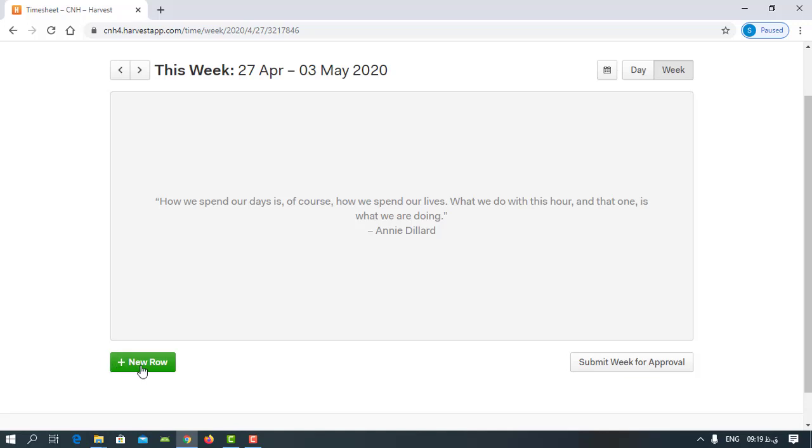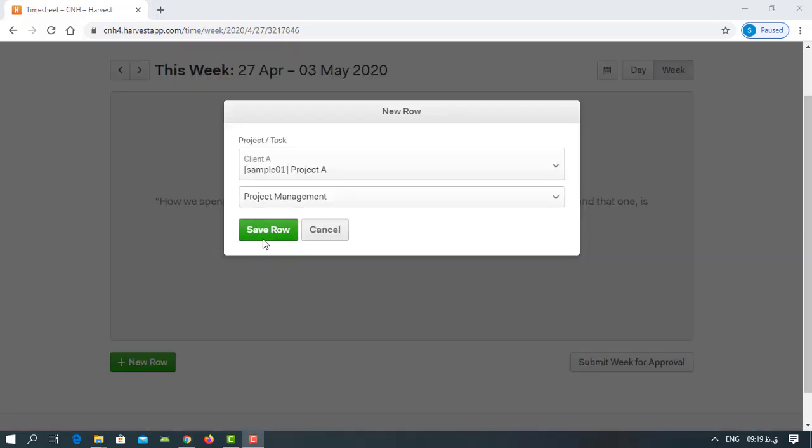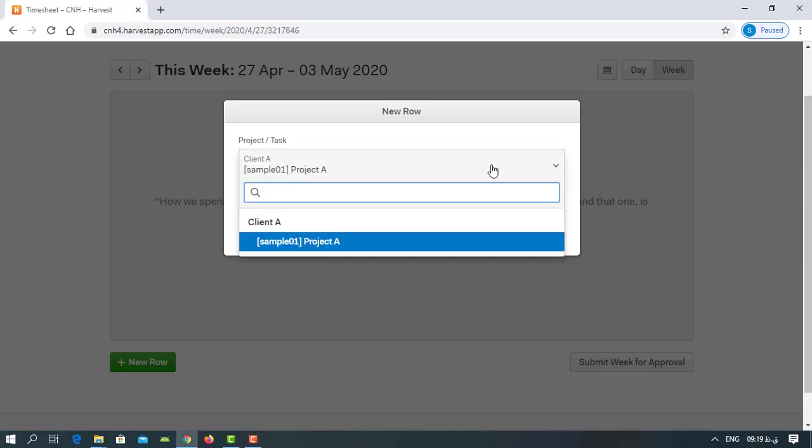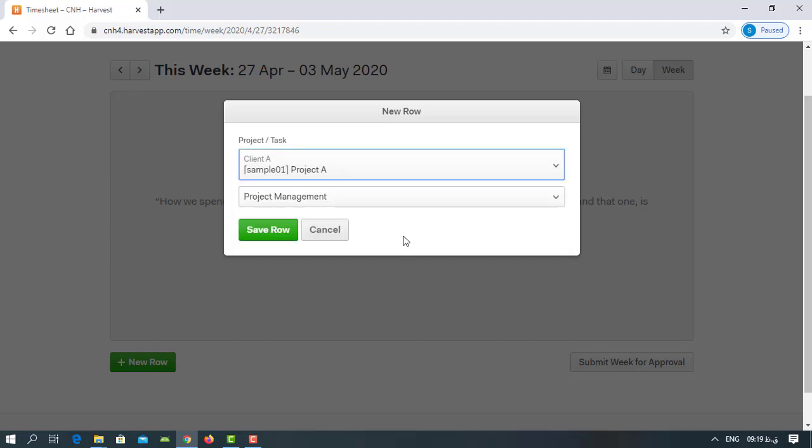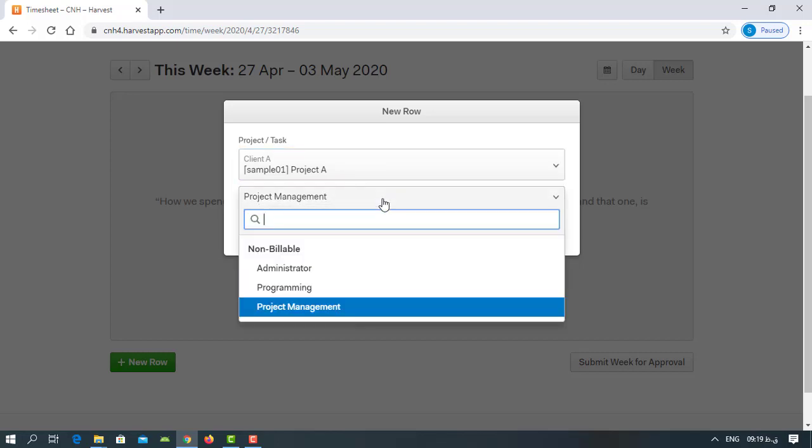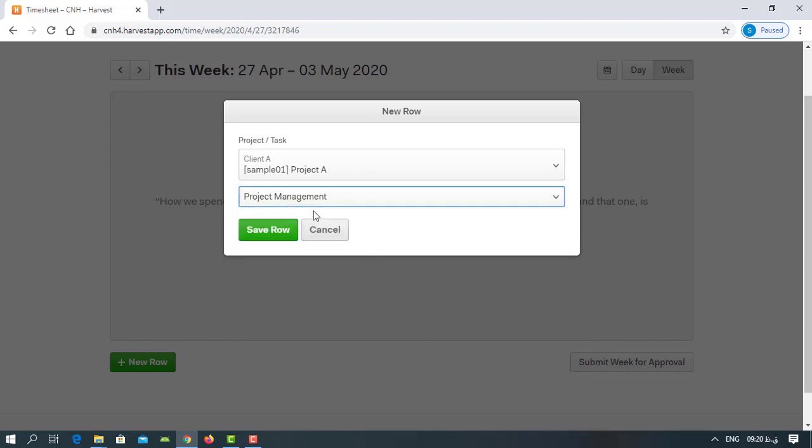I have to create a new row, and here again I have the possibility to view all the projects and the clients that I have on my Harvest account, which I have only one here now, and I can see all the tasks available on that project, which again I will choose the project management. But you can see that I don't have the possibility to add some specific notes dedicated for this project.